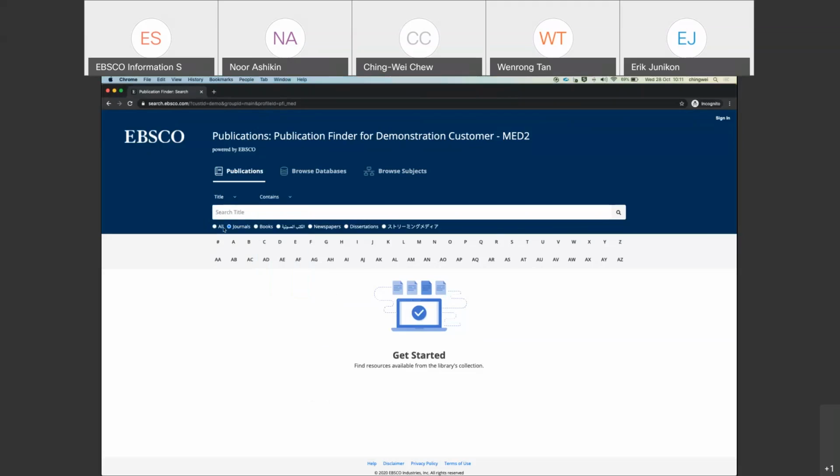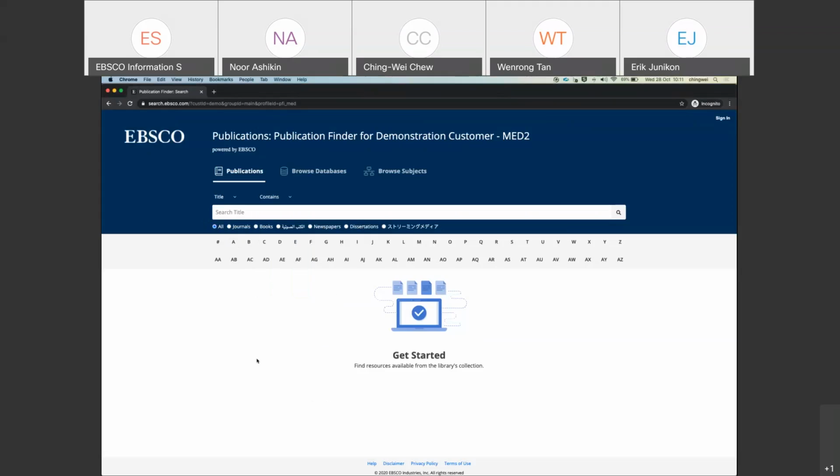And the radio buttons available here allow you to limit to the resources you are looking for. So in this case, if you want to see journals or books or everything, you have the options right now.